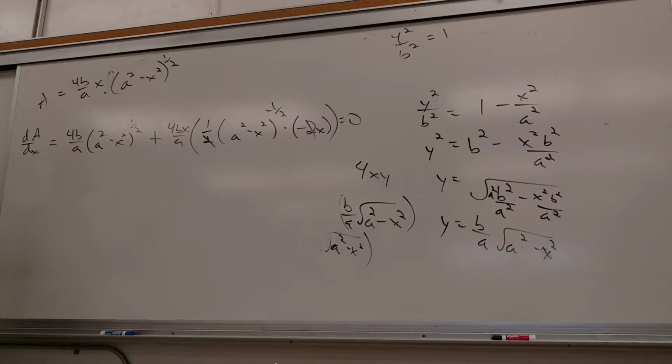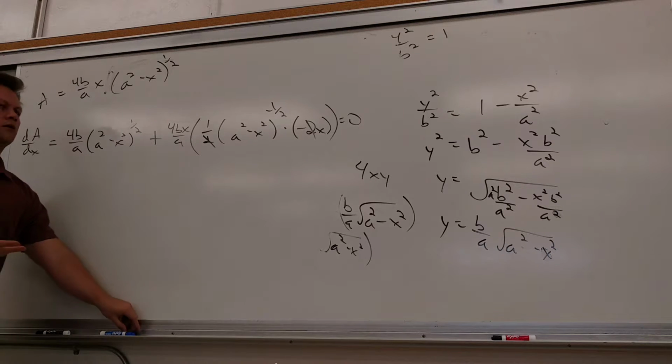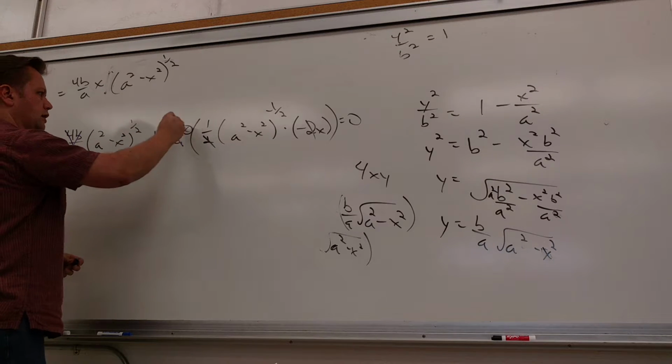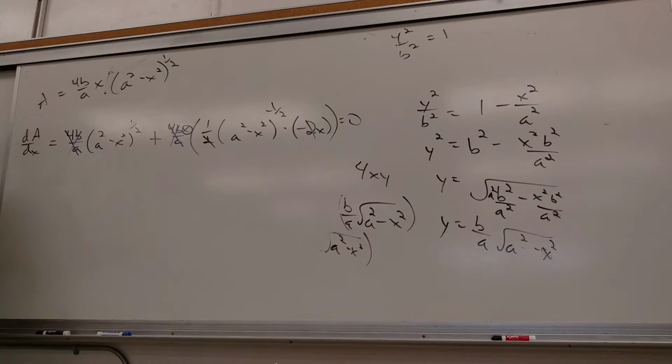Just let me get rid of a little something. Can you guys see what dies? What can I divide both sides by? 4b. Any constant I can divide by, right? I gotta keep that. Can't divide by x because x could be 0. To be specific, because I can't divide by 0.